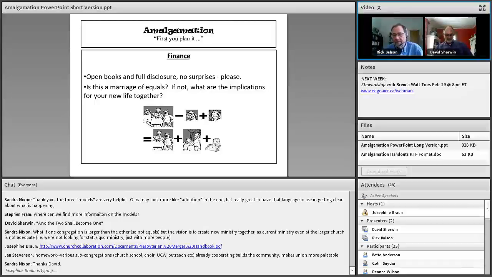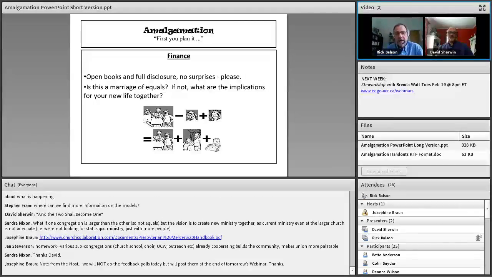When you're looking at, for instance, memorial gifts, memorial funds, everybody has to know whether or not there were strings attached to them, what the strings were, and when they get folded together, how's that going to work? That's the kind of conversation you really need to have. And if you can't get the finances together, you're going to be leaving yourselves wide open for a lot of surprises that are going to be rather nasty down the road.